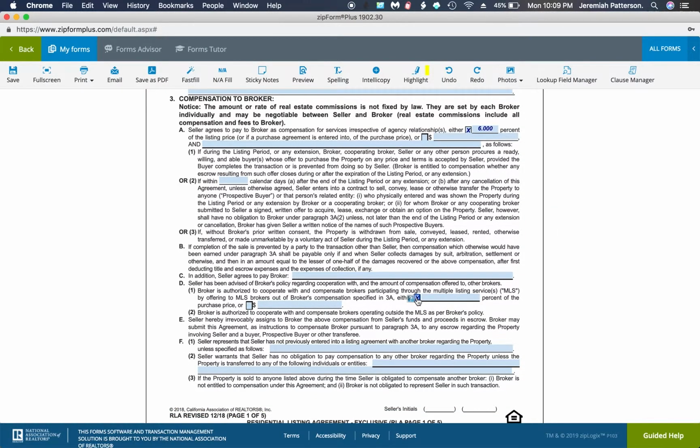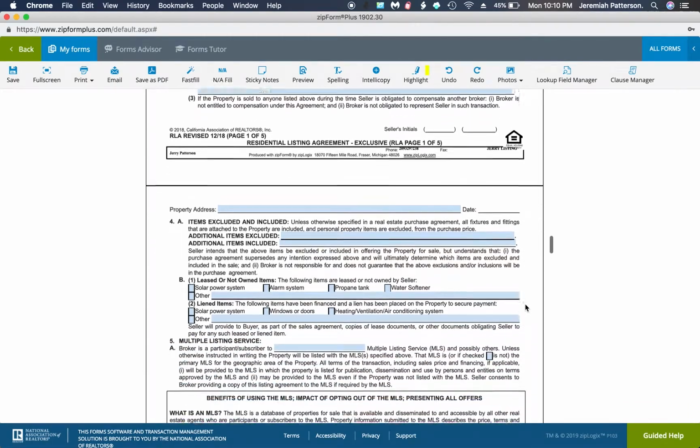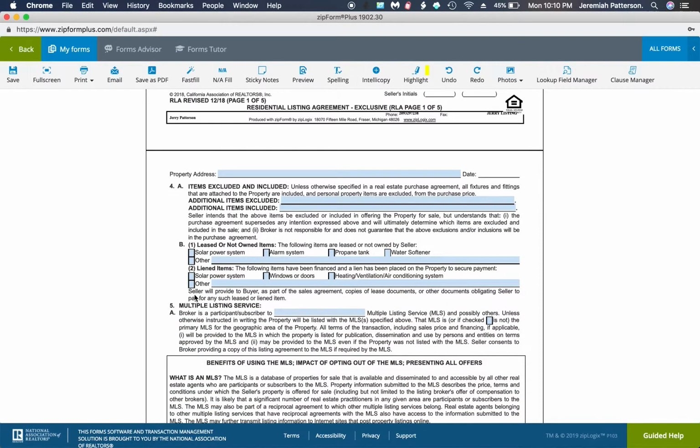And then this is going to be the amount that we're going to be giving to the buyer's agent, which is going to be 2.5%. So I set that up as a default. This is another thing that you're going to want to go over with your clients right here. If there is a solar power system that's leased, or if maybe they were doing the HERO program and they had their heating and air system listed on their leased through their tax records, that would be a good thing to ask them about, or anything else like that.